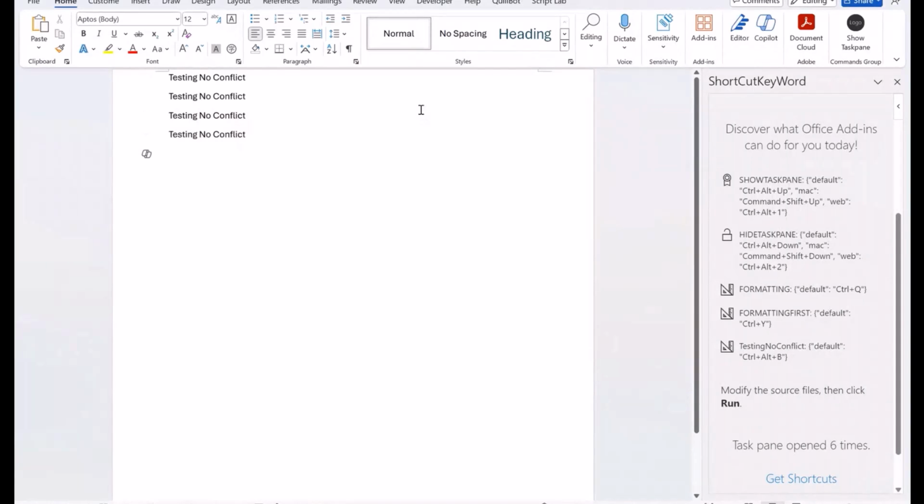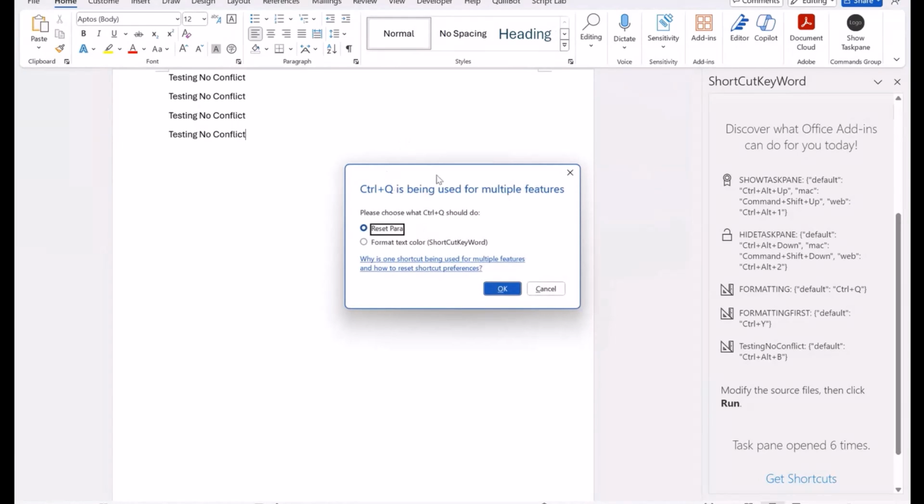And then for conflict handling, in this demo, we just use an existing host app shortcut, for example, Control Q. Let me come back to the canvas, Control Q. Then the user will see this dialog. This experience is quite similar to Excel: it will list all the existing shortcuts for that specific keyboard shortcut. And there is an outgoing hyperlink to a support article to tell the user what happens with this dialog, and it has the instructions for the user to reset the preference. So simply, this is the functionality that I demoed.